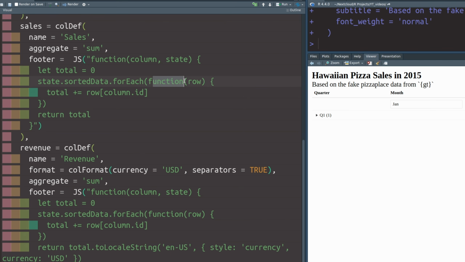So this is why our function that we apply takes something that we call row as an argument, and then we just add whatever is in that row, in particular in the correct column that we want to target, which comes from the outer function argument, and then adds that to the total, and then we return the total. Again, this is not a JavaScript crash course here, but I do want to help you adjust or understand these things a little bit so that you can adjust this to your use case when you need to.